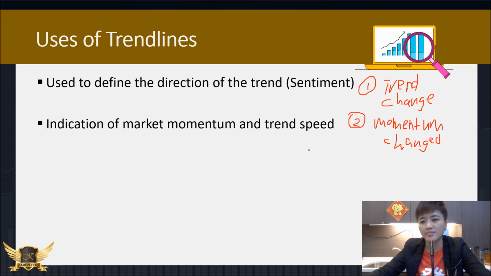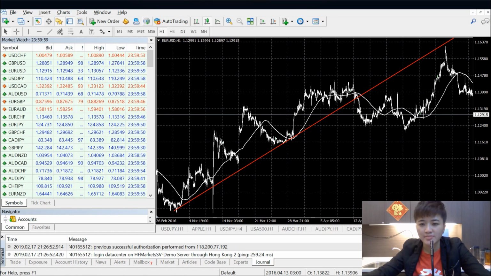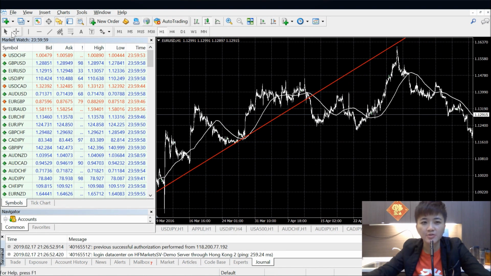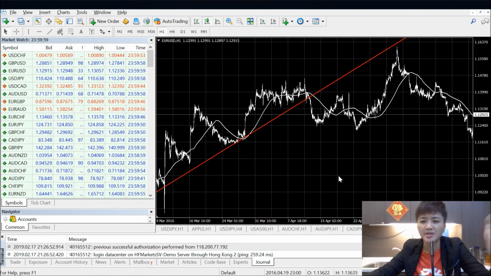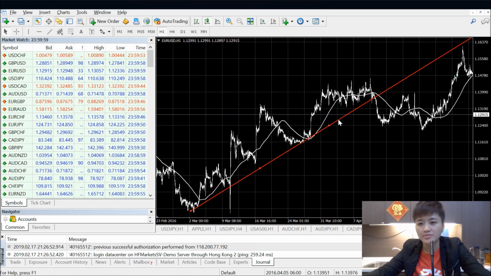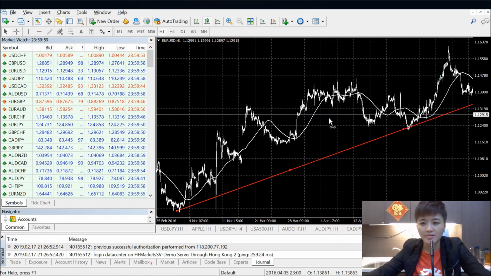So you can't assume that when the price breaks a bullish trend line, then you can make a sell assuming that a bearish trend will come. For example, you see price broke this trend line, it retraces a little bit. Yes, it went on a short bearish run before it went back bullish, because most people are going to expect, oh, if it breaks the bullish trend line, then it's going to go on a long bearish trend, then I can ride the whole entire trend. When in fact, this is only a short retracement of a major bullish trend.